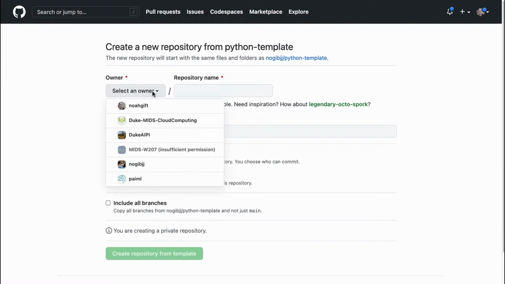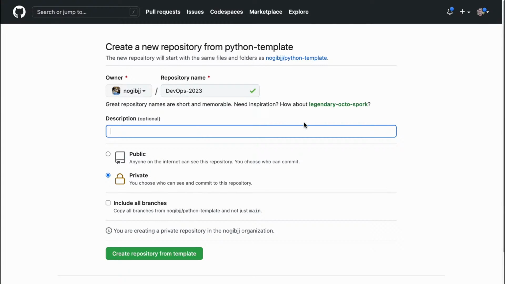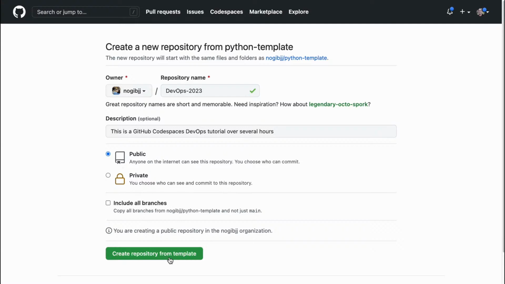And I'm going to put it into here, and we'll call this DevOps 2023, and we'll put a description here that says this is a GitHub Codespaces DevOps tutorial over several hours, right? And I'll do public, and I can go ahead and say create a repository from this template.